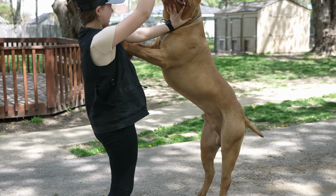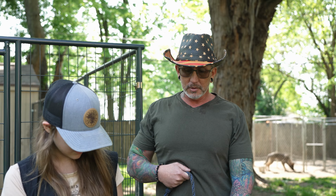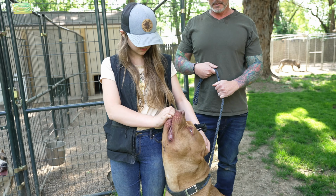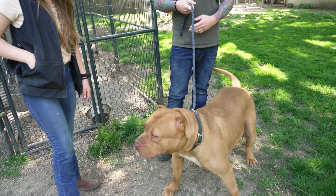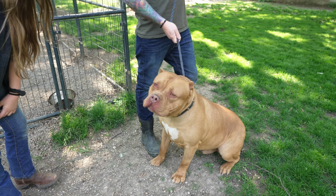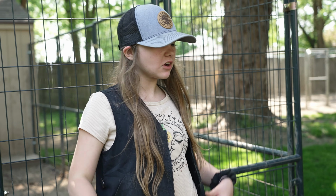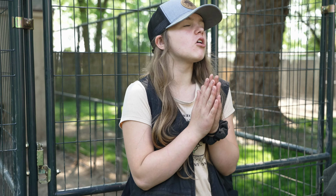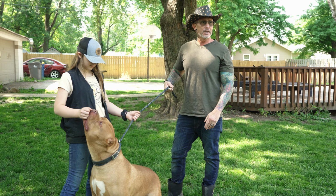He is probably our gentlest, most loving dog. He's our biggest, but he's also so chill. He has about 15 minutes coming out of his kennel where he's super energetic and loves to play, but most of the time, Buster just prefers to Netflix and chill. I just want a dog that is very calm, will just snuggle with me, and is just so cute. As far as temperament goes, his temperament's perfect.